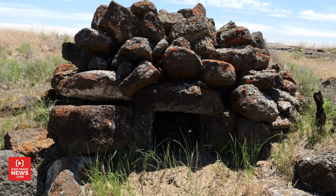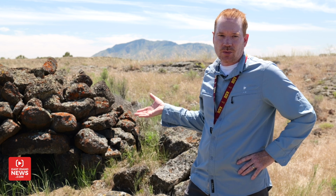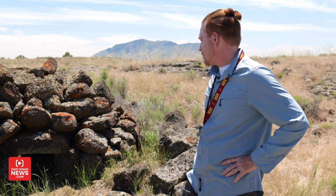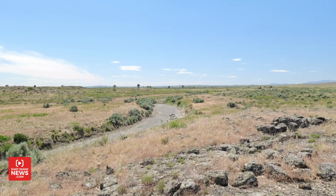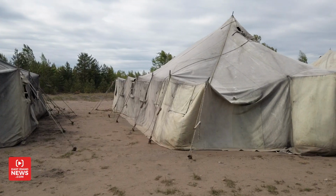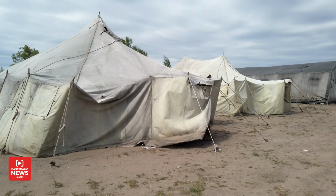One of the more unique structures that stands today on this land is what the archaeology team has come to call the Italian bread oven. This is what we're calling a stone oven. It has several names. It could be an Italian bread oven, but nonetheless it is a stone oven that they had used for cooking breads and possibly other bakery products or foods. It's made and constructed of local basalt from the surrounding area. It tells us how these people lived when they were laboring out here, what they were doing and the types of people that have basically constructed the United States that we have today.